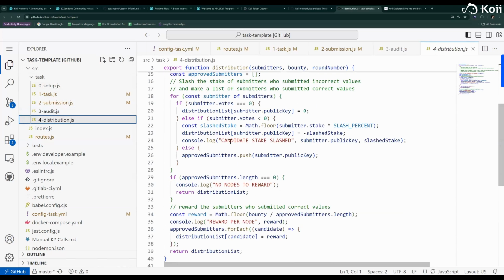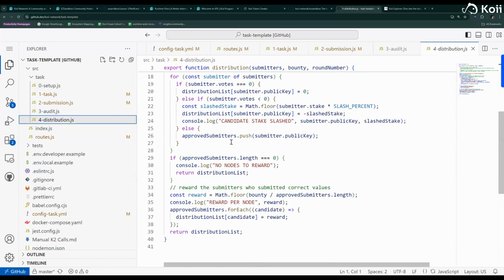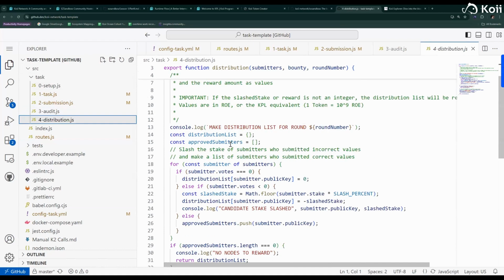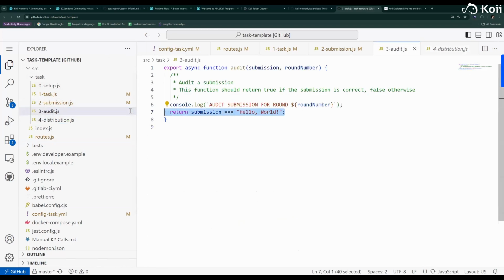Distribution is probably the most complicated step. Not too bad if you want to read through it. It's only 40 lines, but at the same time, you can use the default and it'll just work. This is going to vote back true or false. If you wanted something more complex, you could do let vote equal false.